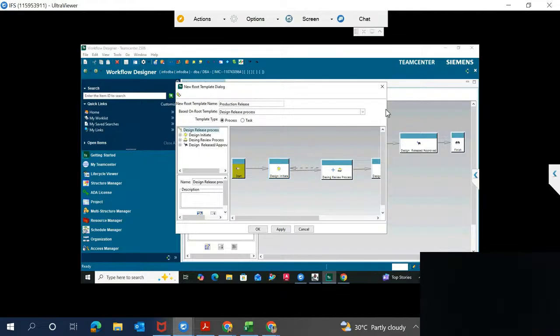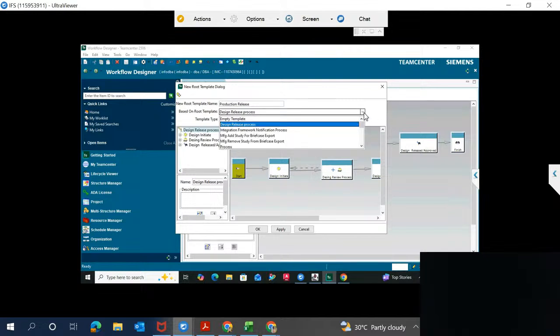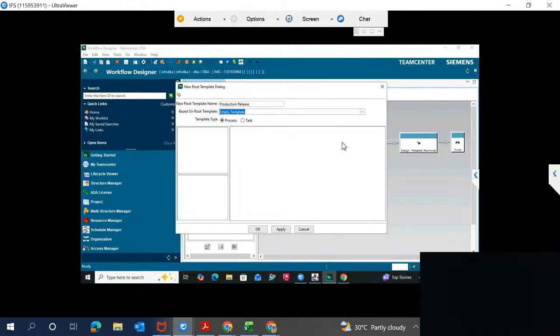Later you can modify it, that's not an issue. That is one method. The second method is on the basis of an empty template. When I select empty template, it is completely empty. Now you can click OK.